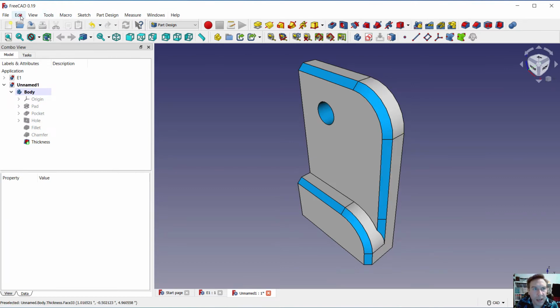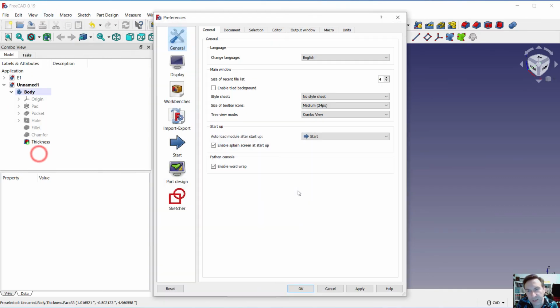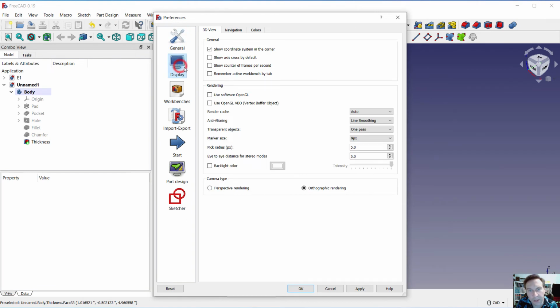Alright, also let's go back to Edit and Preferences, and I just wanted to share with you the display settings. Some of you have a variety of different graphics cards, and there's some nice things you can do like anti-aliasing. If you're working off of a very slow computer or a tablet, or even maybe some sort of Raspberry Pi or something, you might not want to tinker with these too much, but I set mine to line smoothing. I have a professional graphics card in here though, and it works pretty well, and gaming cards should in theory work great with this.